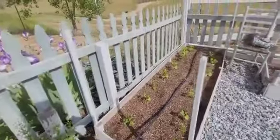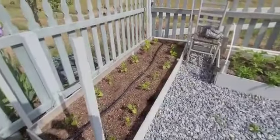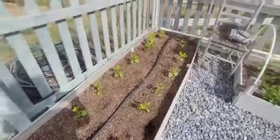Then the green beans are all doing really good. There's lots of new growth. The few that the mice hadn't eaten are in there. Oh, I see there's, ooh, that's a slimy mushroom right there. I'm not going to touch it, but it's slimy. That's gross looking. But when there's fungus in the soil, you're doing good stuff.